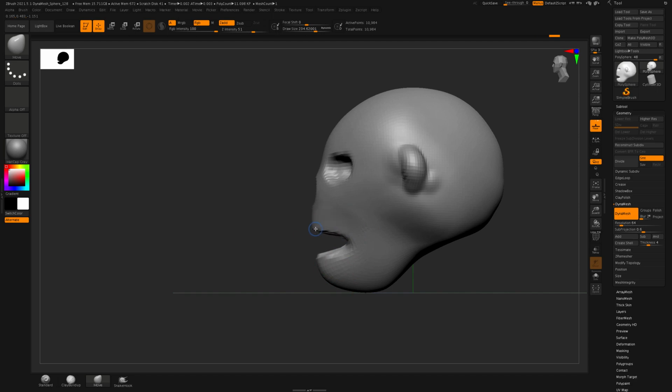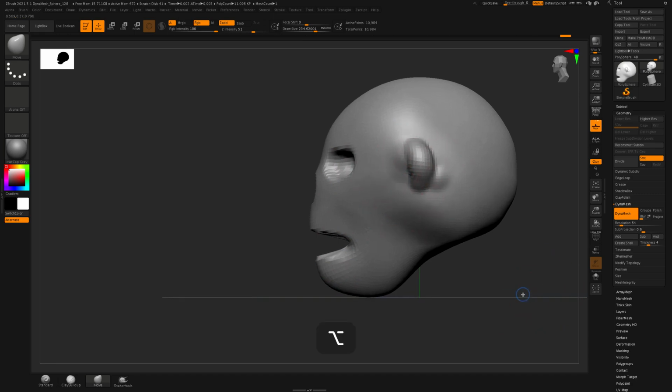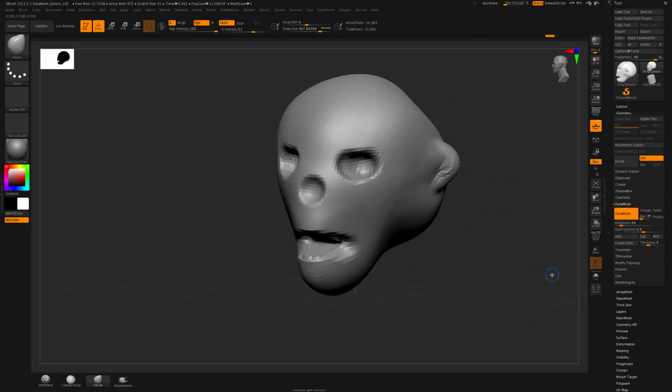That's the point of a lot of this: going back and forth from tool to tool as needed. This probably needs to go a little further back, so I'll pull that back like that, in terms of where the ear would actually be.